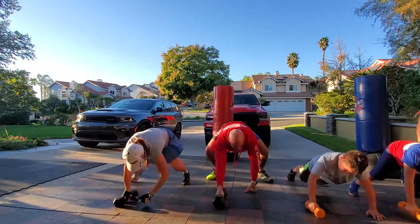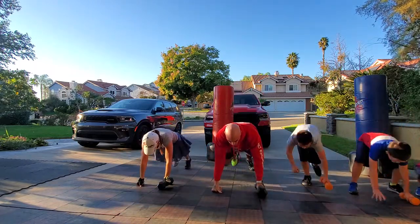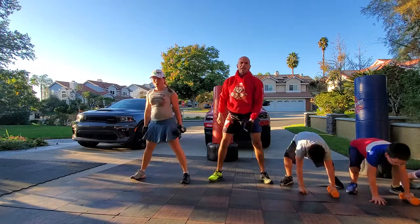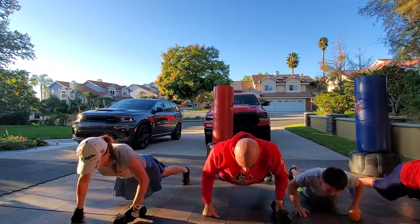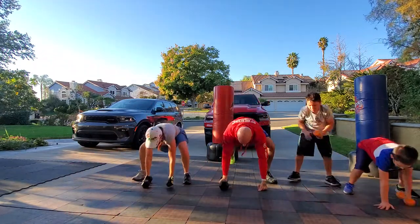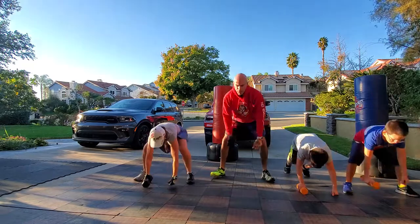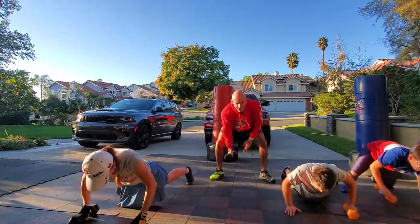Go do these at your own pace. You can go faster than me, slower than me, as long as you're working. You need to modify some of it, do what you got to do. Crawl out. Push-up position. Two push. Down, step, step, step, step, up. Two push.